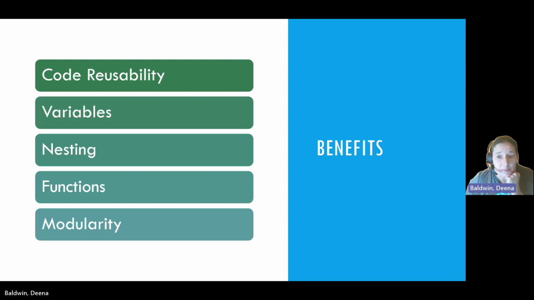Nesting, that's another benefit. Nesting selectors within one another creates a clear and hierarchical structure. It enhances the code readability, as well as usability, and it reduces selector redundancy. Functions is another great benefit. Preprocessors introduce custom functions that enable more complex calculations, making it easier to create responsive designs.